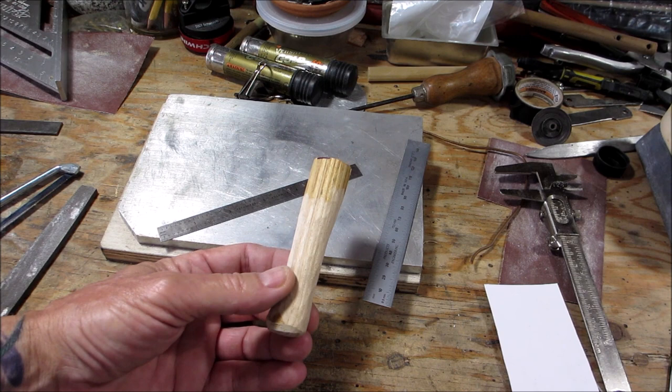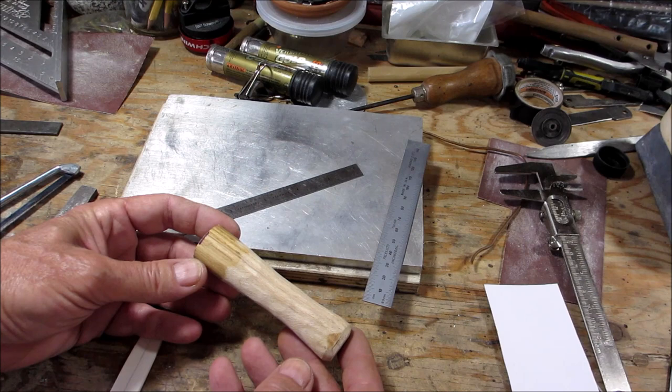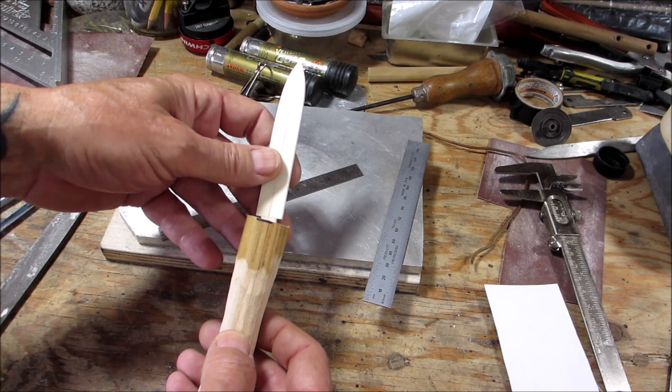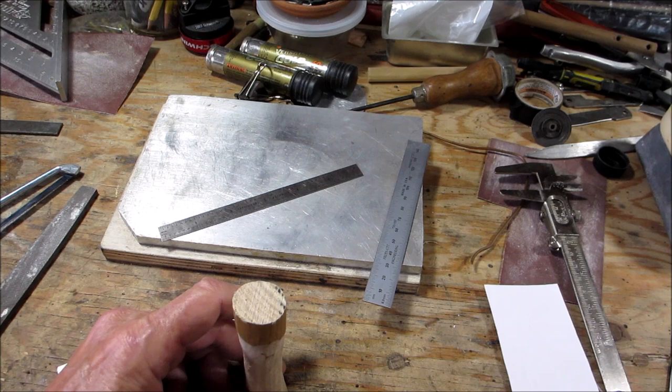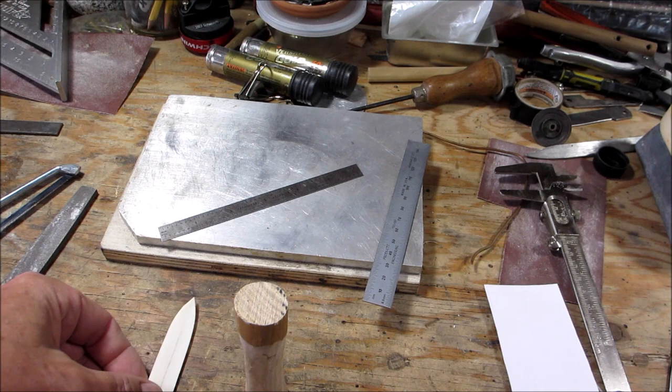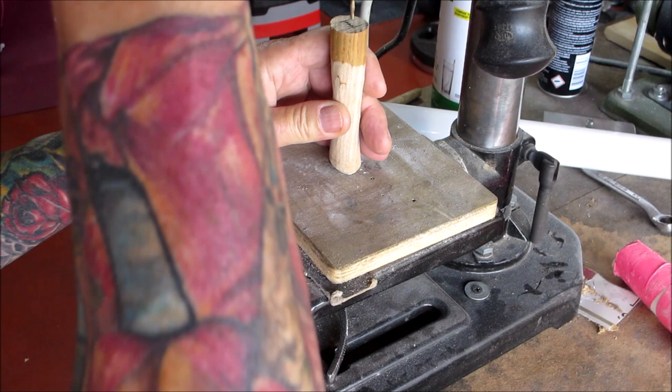Change of plans — I found this piece of hickory from a handle that I had shortened. I was going to use it for something else but didn't end up using it, and it looks like this will work great. I'm going to drill a series of small holes at the drill press right in the top of there for this to fit in, and I'll chisel it out.